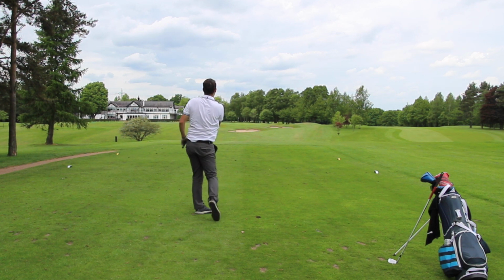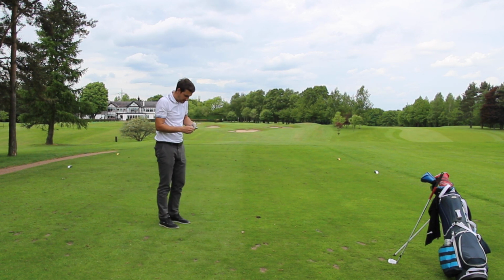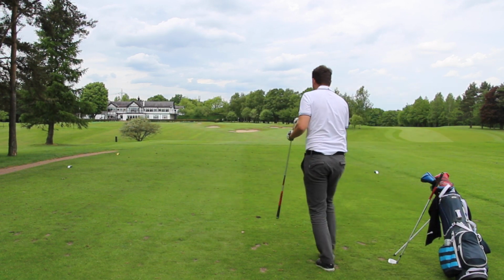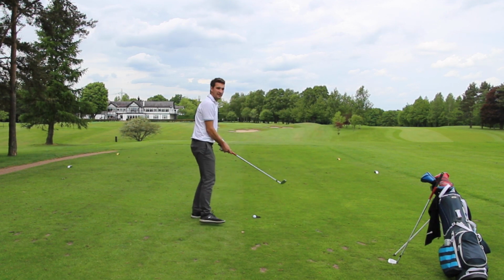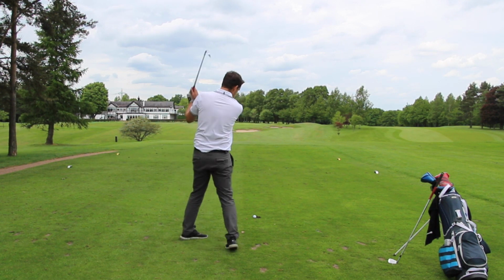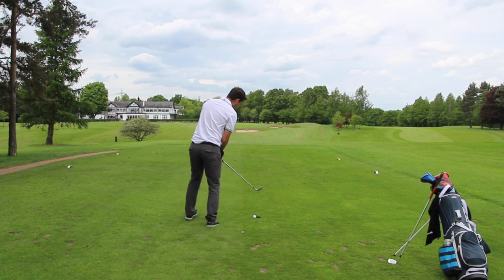It wasn't a perfect strike, it was a little bit off the toe, but it just made the front edge of the green. Wasn't a great strike. Bit annoying that, just said I had confidence in my swing. Right, I'm just going to have one more attempt. On most par 3s as well, just have a look round, you'll find some divot filler. I'll be using that at the end. Right, let's try again, because that wasn't good enough.